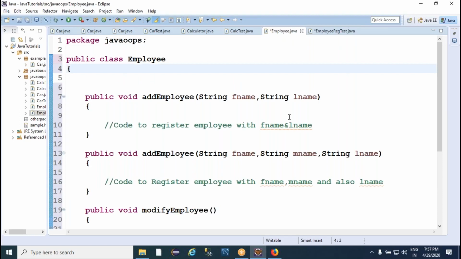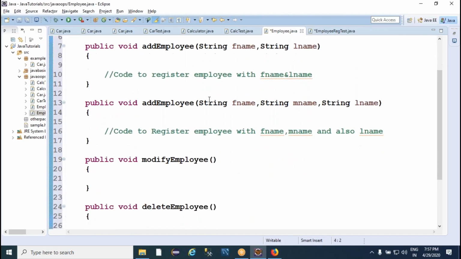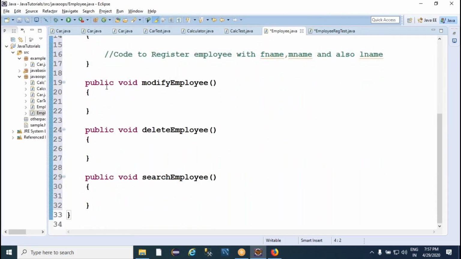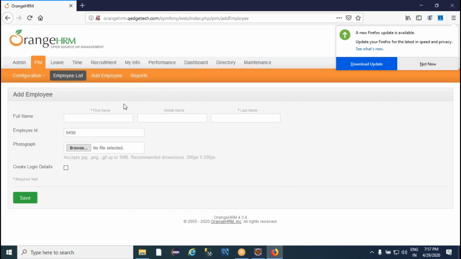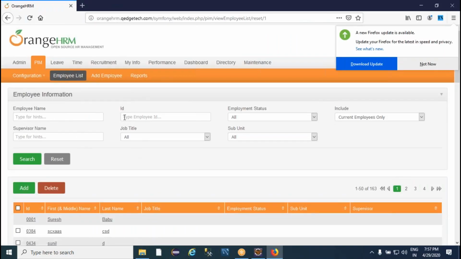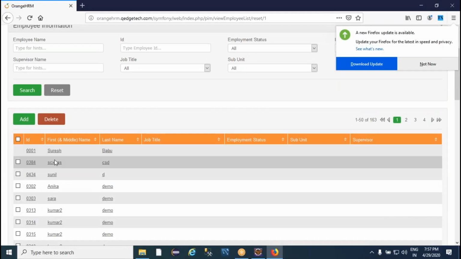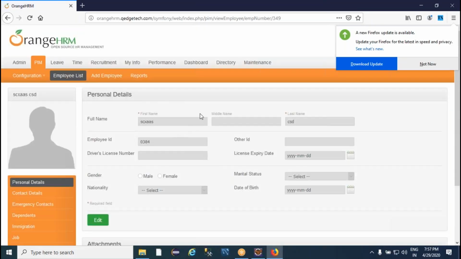Now let me check your understanding levels on this part. Modify employee. Based on the scenario, if I want to modify some employee details, first we have to select an employee.